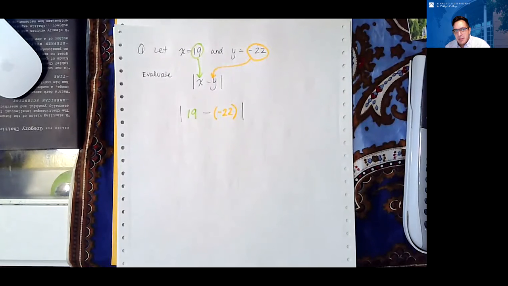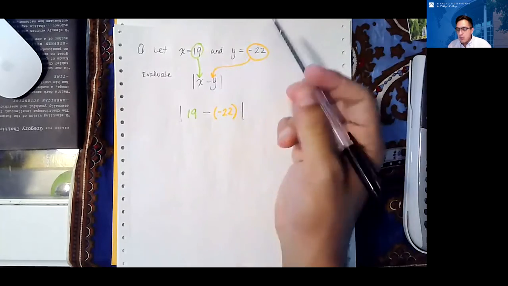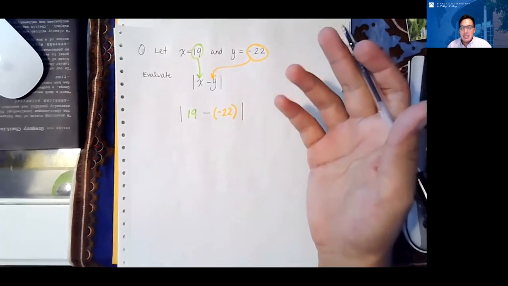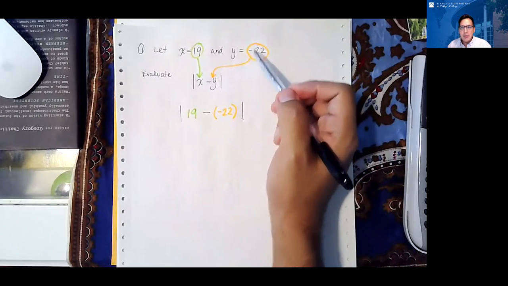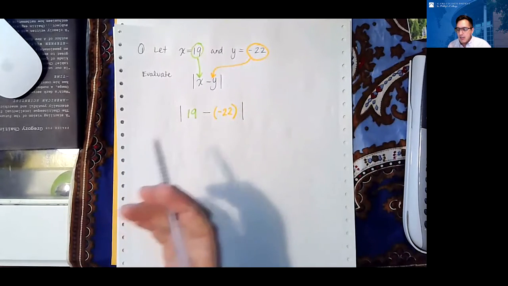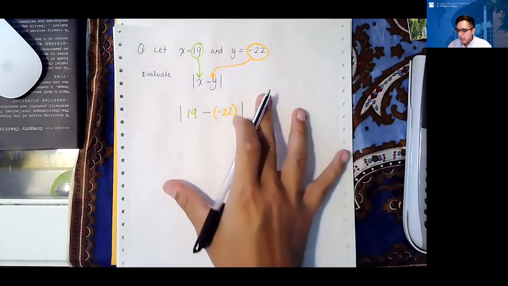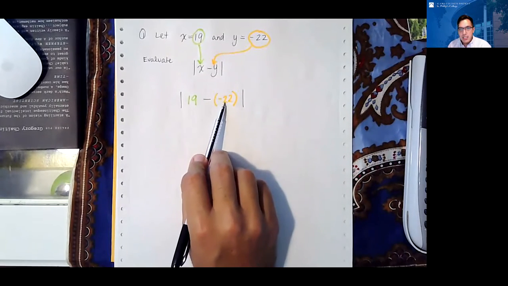No, Professor. Okay, because if you made the mistake of saying, well, I already have a negative sign here, let me just write down 22, then you've forgotten one of the negative signs, right? This is a minus sign, this is a negative sign. There really isn't a difference between a minus and a negative sign, but we do need to write both of them.